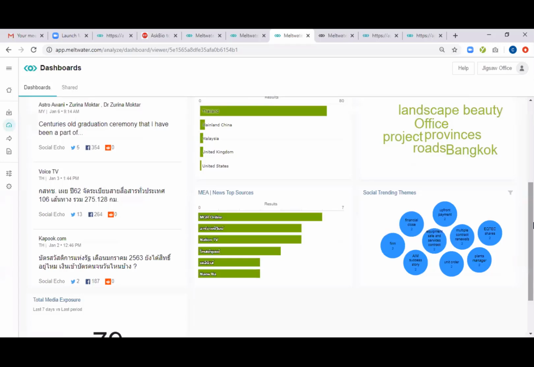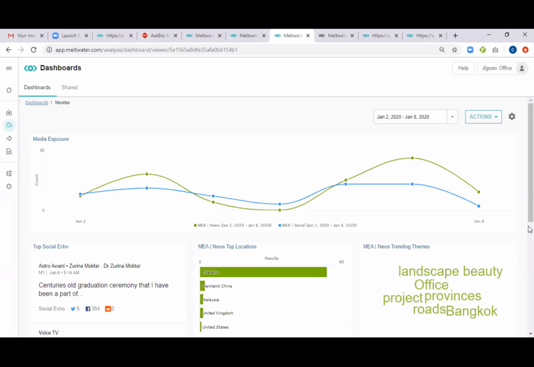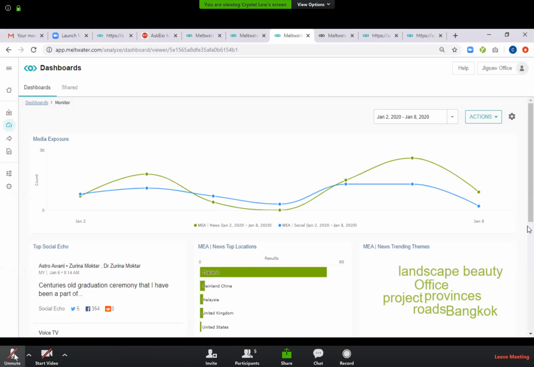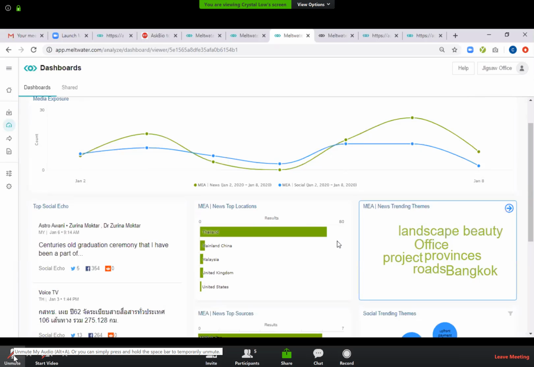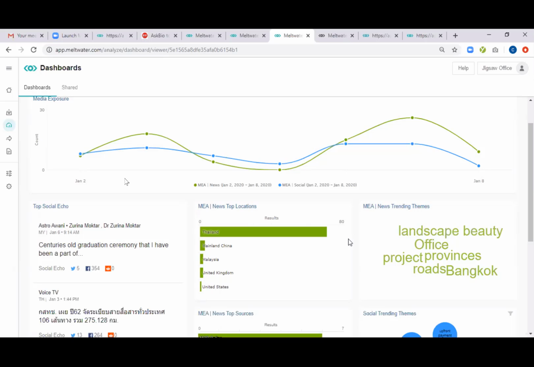Okay. About the sentiment, sentiment analysis is also available on this platform within the click of a button. So all of these analytics, right? The main difference, of course, is that our data is based on the largest global database. So it's going to be much more accurate than any other provider out there, no question.